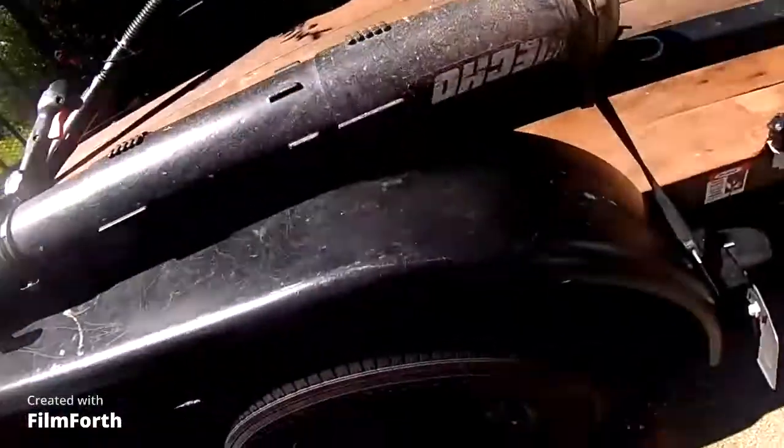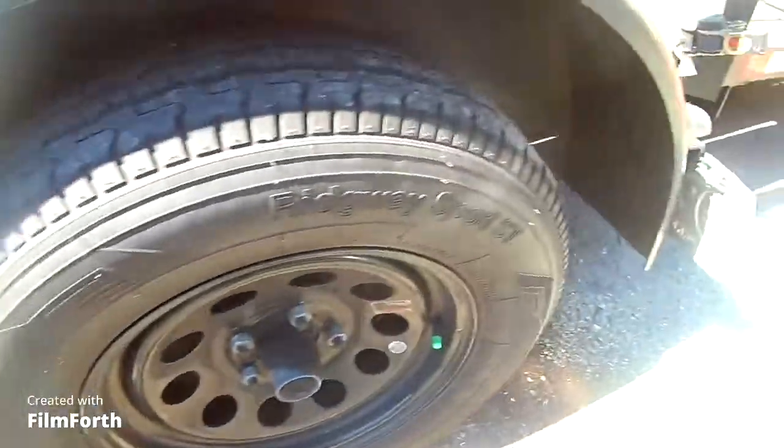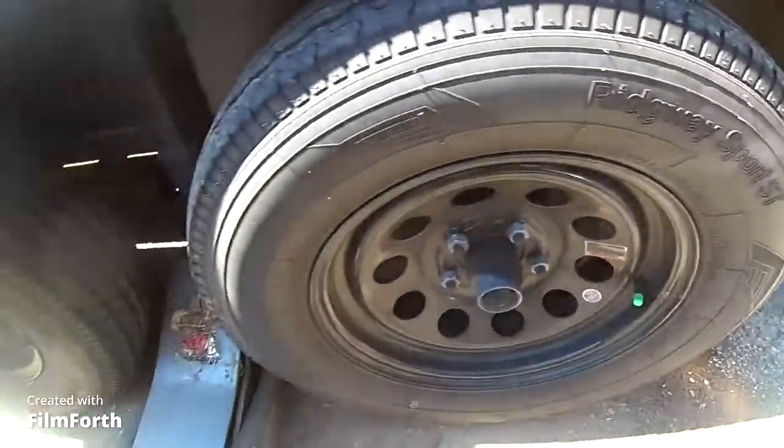Trailer maintenance today. See the back tire, see the front tire, has more tread. These back trailing tires always wear a lot faster. So what I'm gonna do is switch the back to the front on both sides.